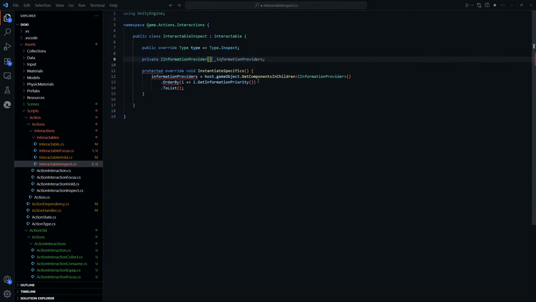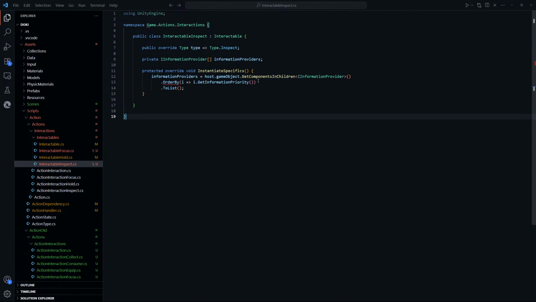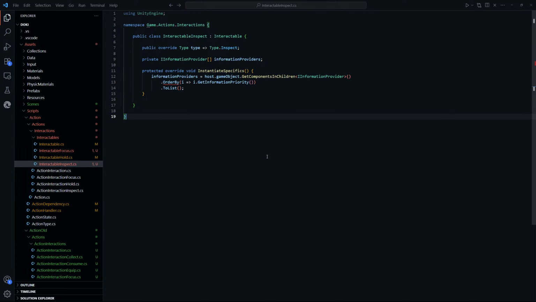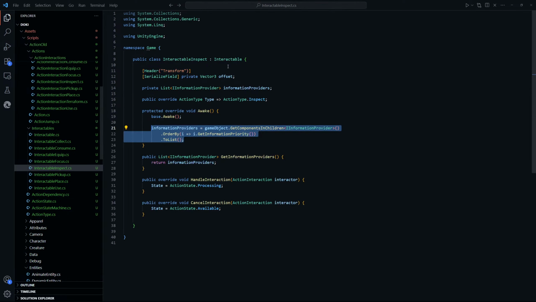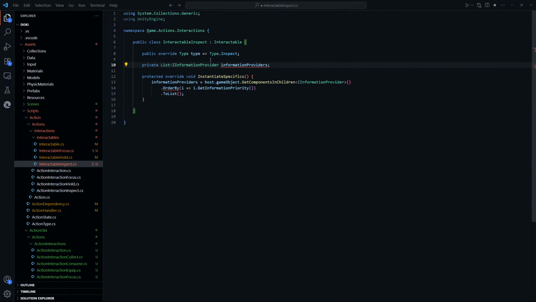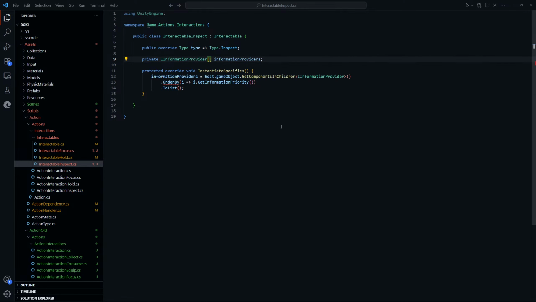We don't need to have this as a list, do we? We need to have it as... Now we should be able to do OrderBy on an array as well, right?